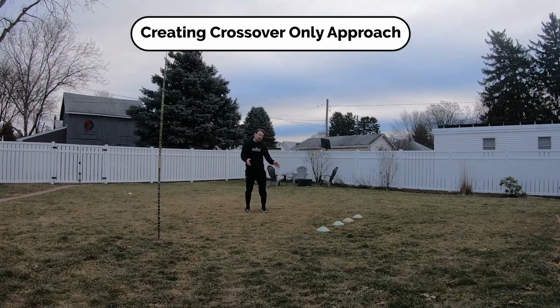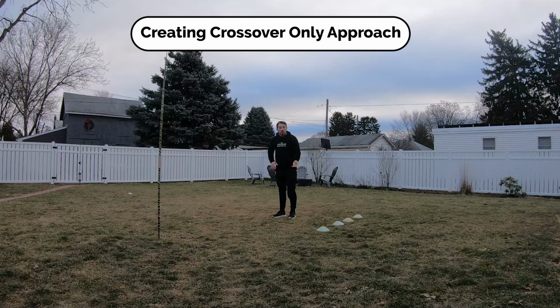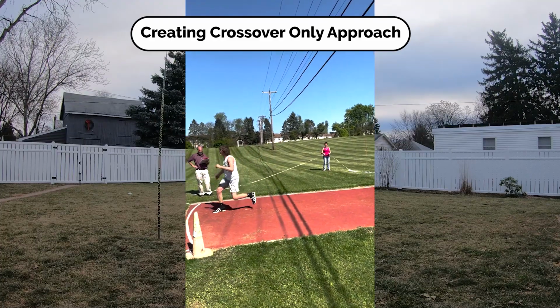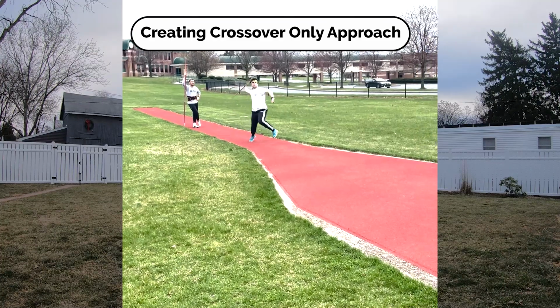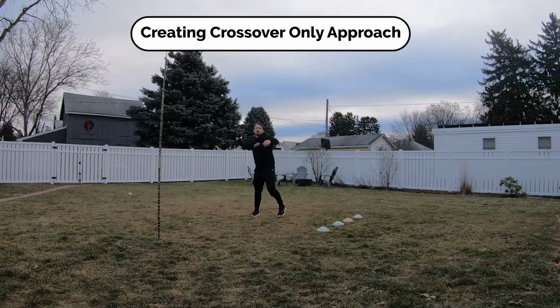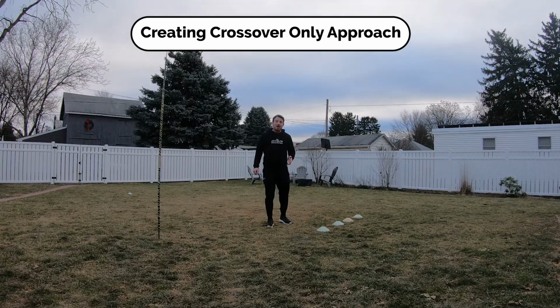You bring them to the runway, and again, you ignore the foul line initially, and you move in reverse where there's not a visual, and you get a good sense of how much ground they're covering, and then you have them move toward the foul line, and you get that mark. And then at the meet, you can roll your tape measure out, put down your mark, and take an approach, decelerate gradually, and see where you're at. And you can always make adjustments. So that's how I would handle an approach that's built with just crossovers.